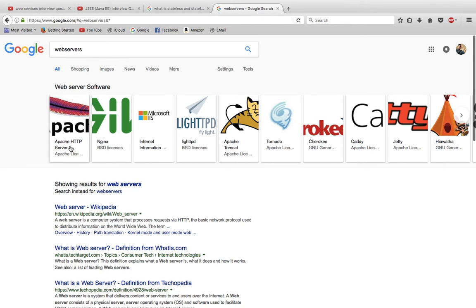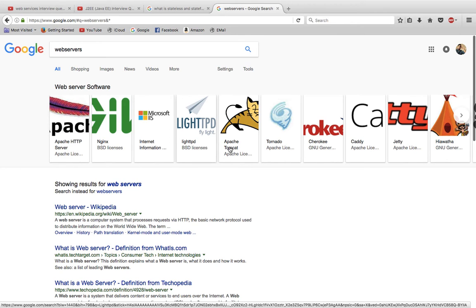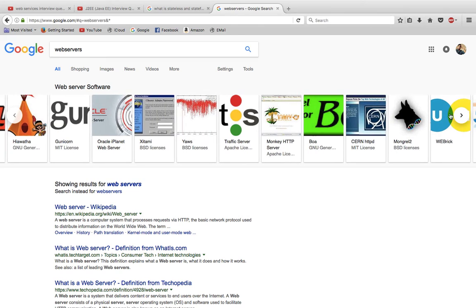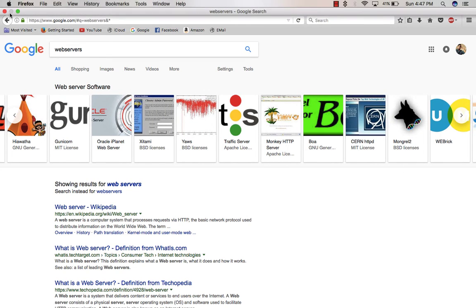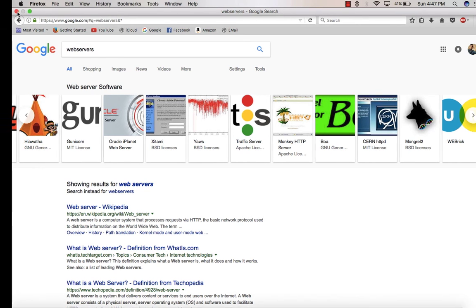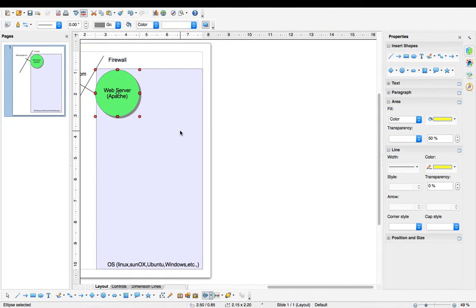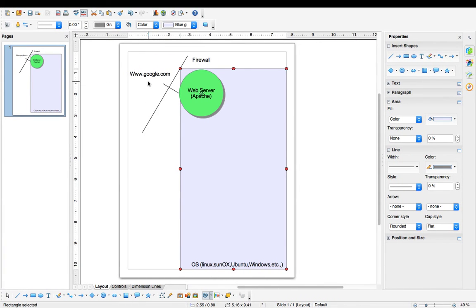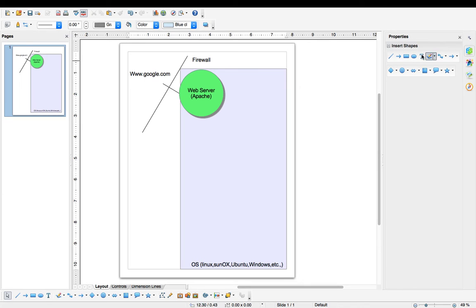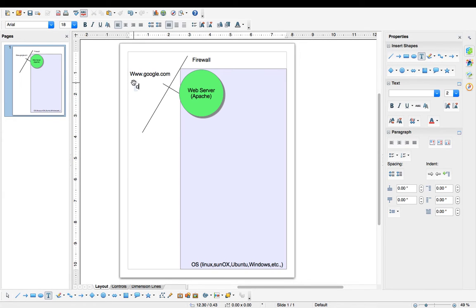This is a list of web servers: Apache HTTP Server, Tornado, Nginx, Jetty, various. Anything can be used as a web server. This is just like an interface which handles the requests which come from the client or customer.